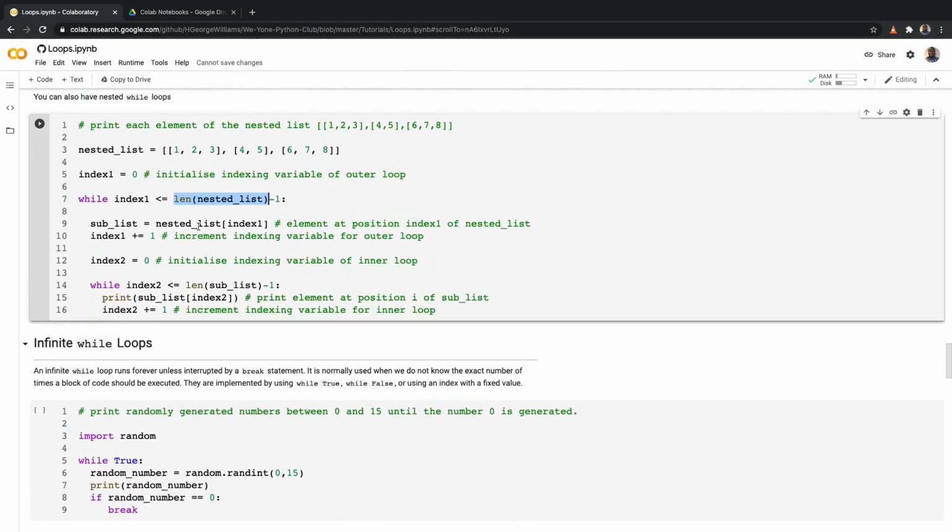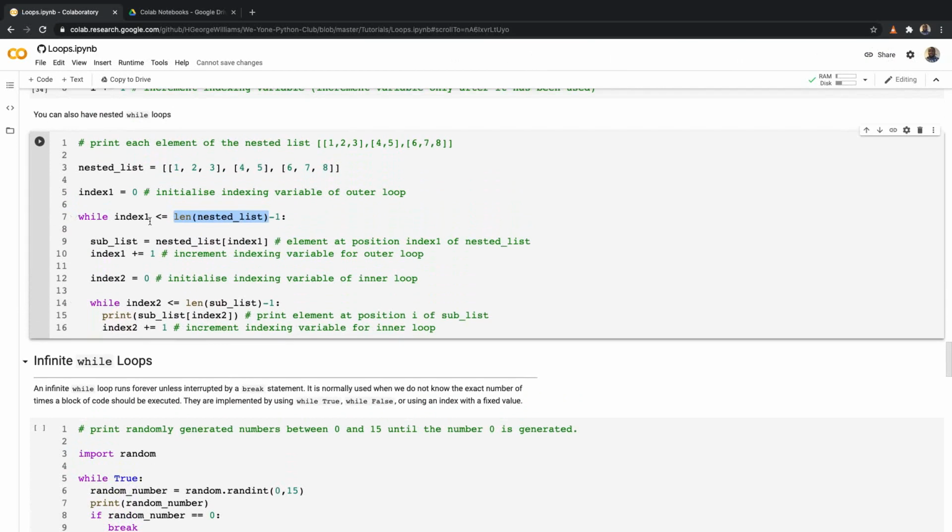I know this is hard, so I'm gonna take my time. Just try to visualize what is happening. This means you are taking each element of this outer list.